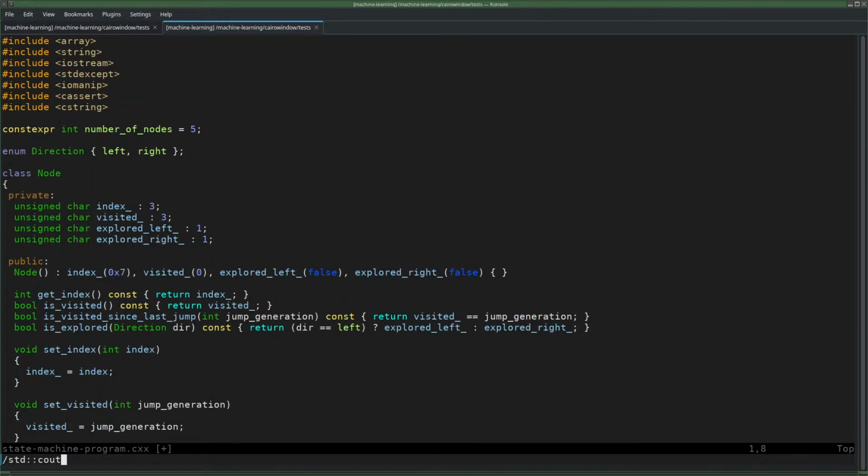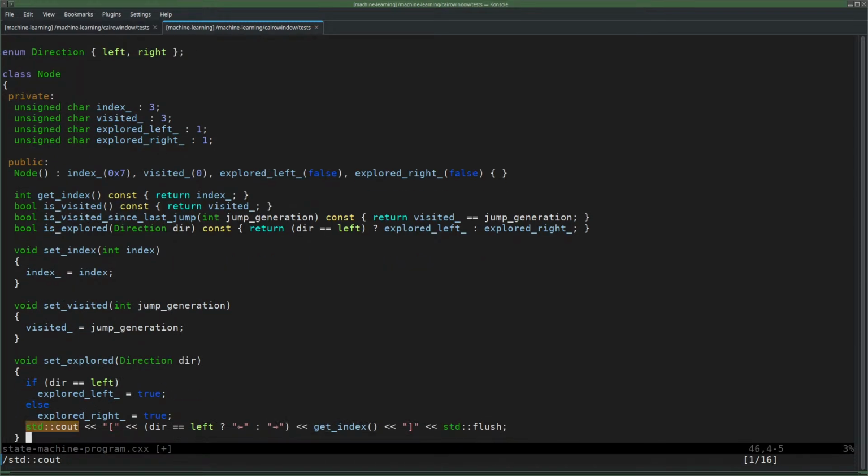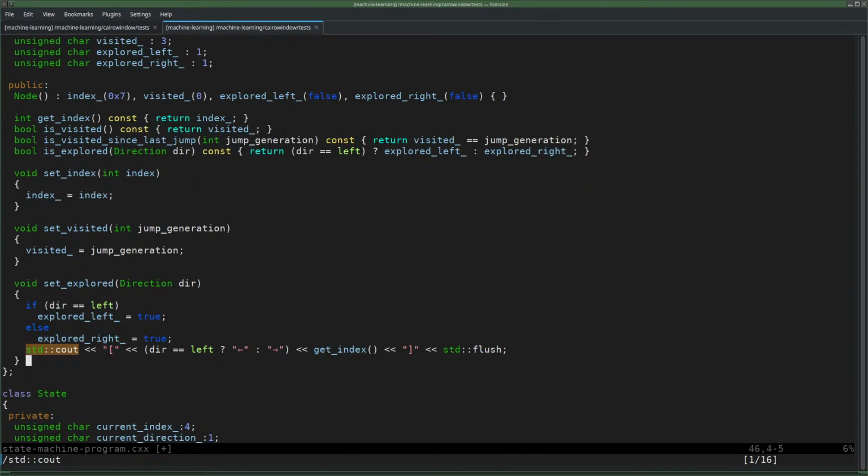So all the other cases where we print to standard cout, I forgot to do that. Okay, this is 1 plus an arrow plus an index plus a bracket. That makes a total of 4, because indices are always smaller than 10.